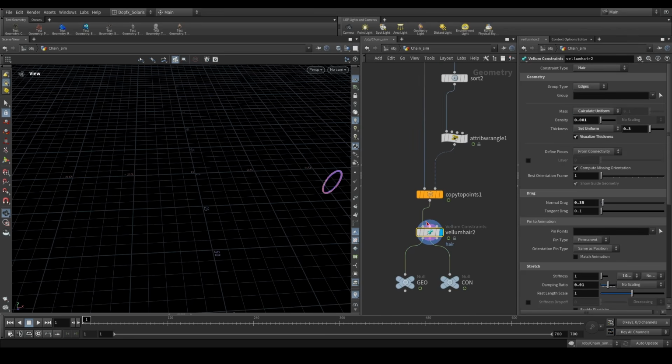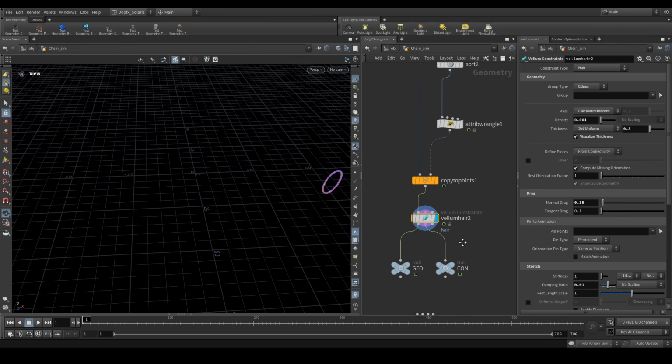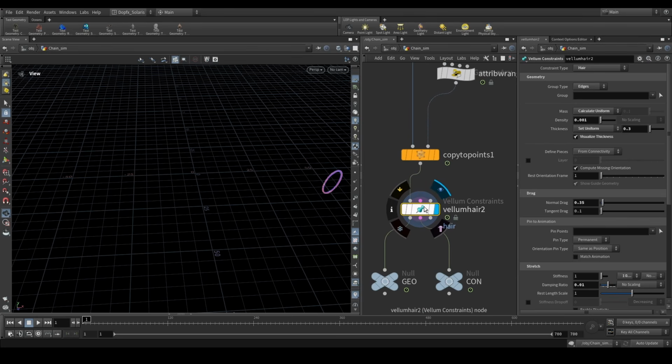Now let's check the Vellum setup. I'm using Vellum here in this case, which is faster than RBD and a cleaner setup, just enough to get the required result. For actual collision between the chain links, you will have to go with RBD of course, but this is just a simple setup where you don't need actual RBD interaction.